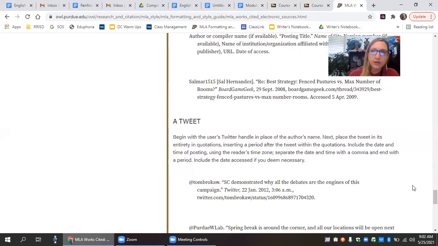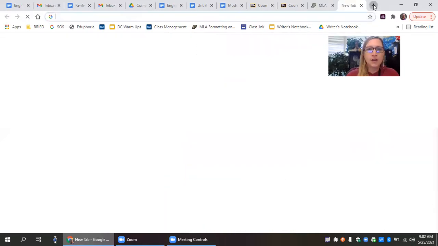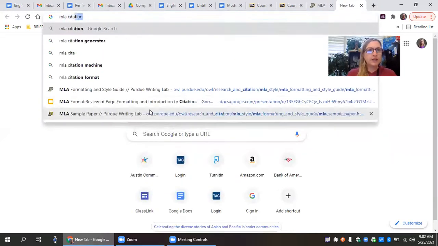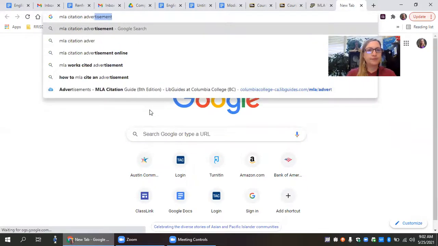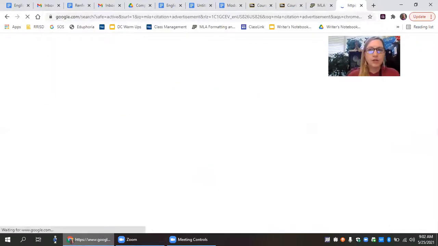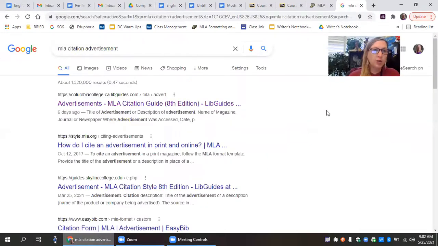So one thing you can do is go through a style guide like this and try to find something that matches the type of source you have. But another way you can approach this is to Google it. So MLA citation for an advertisement. Now, when I'm doing this, I'm going to look for a more credible source. Usually that's going to be something that's published by a college library.